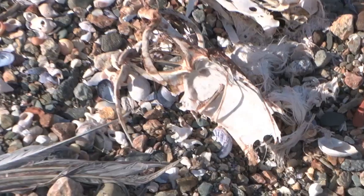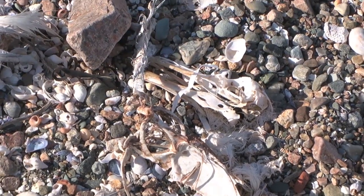Well, as you can see, there's not a whole lot on West Island these days, except for, well, a lot of seagulls, a lot of seagull guano, and a lot of seagull bones. Hard to imagine that a century ago there was a big clubhouse here, an outbuilding, an annex, a vegetable garden, and chickens and goats and pigs and all kinds of stuff.